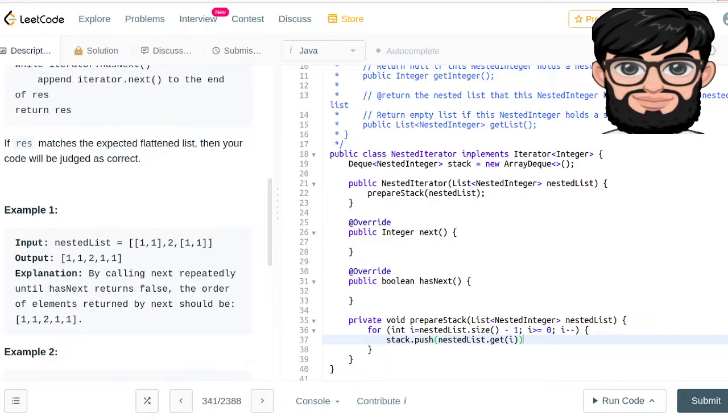So we are taking everything from the list and putting it into the stack.